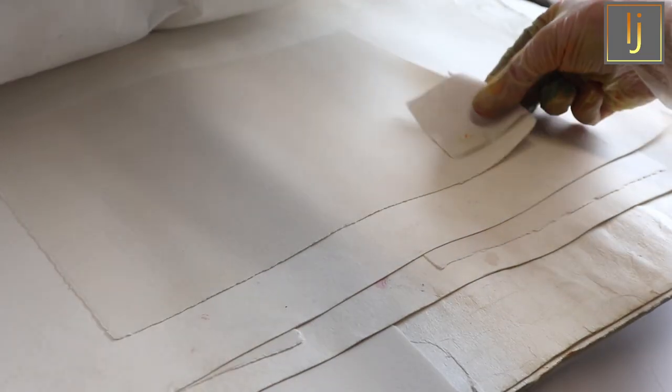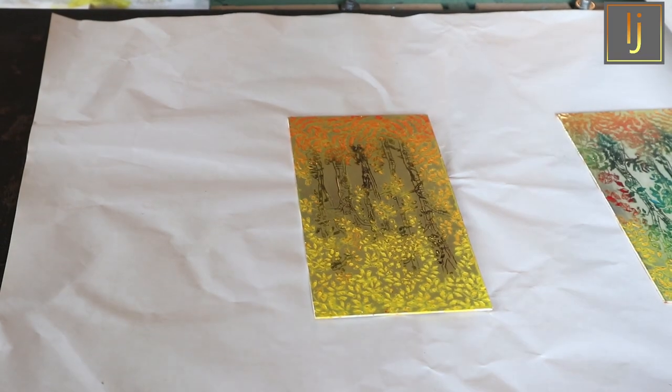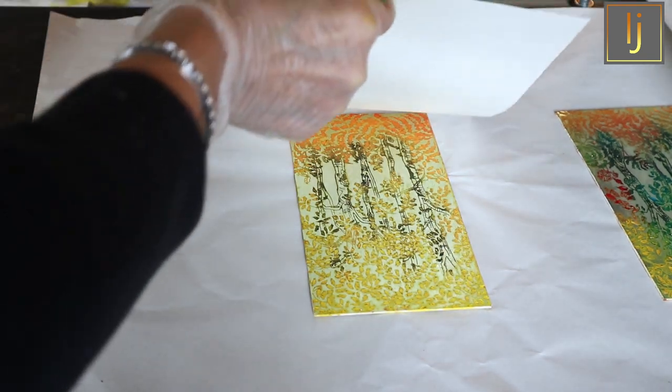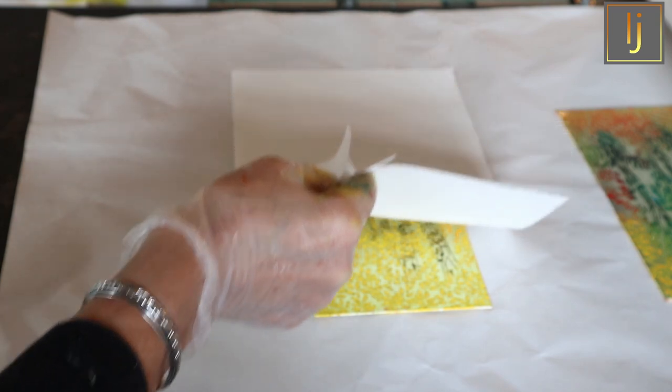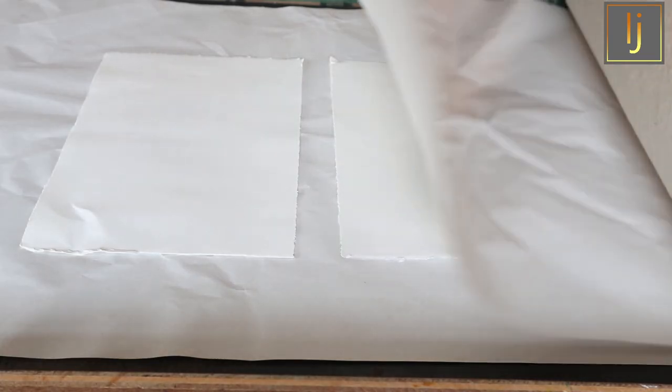Using my little edges, I carefully get the paper out of the blotting paper. I take it over to the press and place it on top of the plate. Then the newsprint goes over the top of it, and then the two blankets, and you smooth it out so that it's flat.